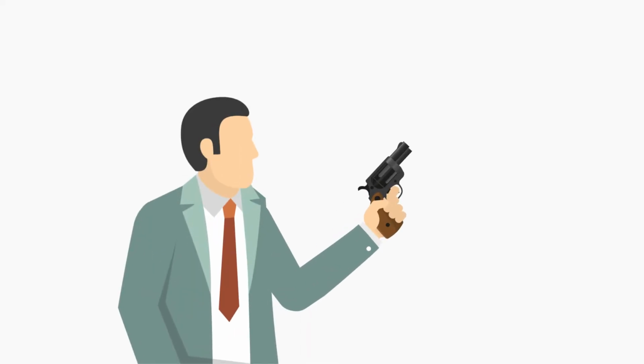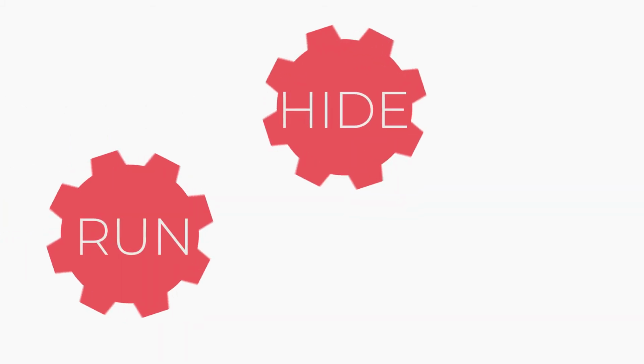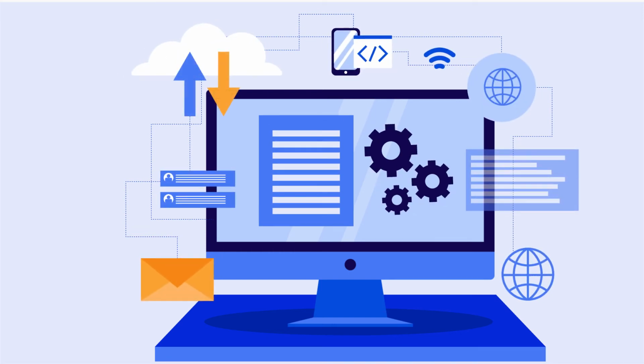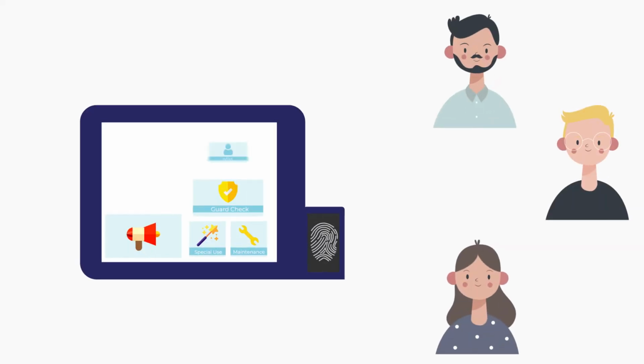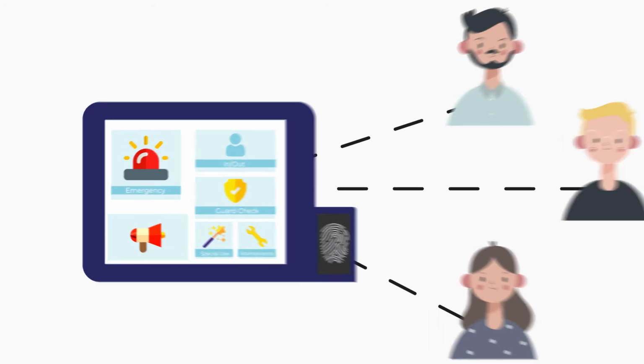Let's look at how the system works in an active shooter scenario. Personnel first follow the standard operating procedures set by the organization. Note, no system can benefit an organization lacking a good training foundation. Members of an organization, once in a position to safely do so, approach an e-accountability device and start the accounting process by pressing the emergency button.